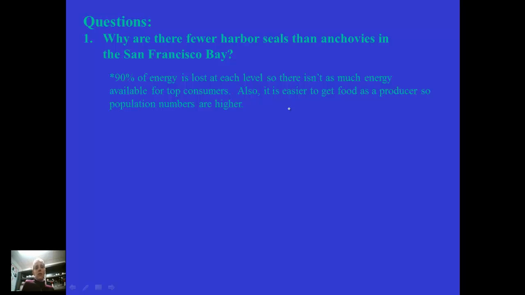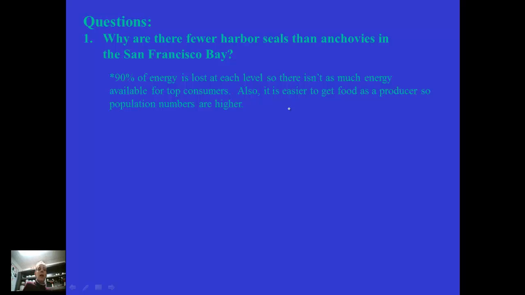So think about plants. They're autotrophic. They don't have to go out and hunt to get their energy. They just stay in one place, they absorb sunlight, and presto, they have breakfast, lunch, and dinner. They're not expending a lot of energy in order to make energy. But if you're a consumer, you have to actually go out and hunt your food, and hunting food uses energy. Additionally, if you're a top consumer, you're going to require more energy in order to survive.